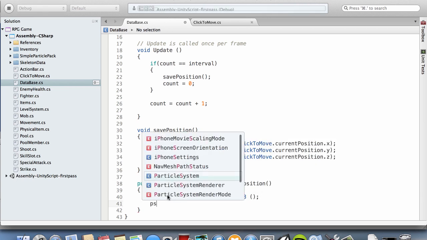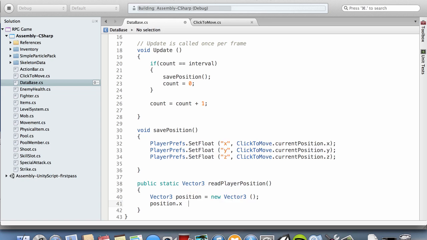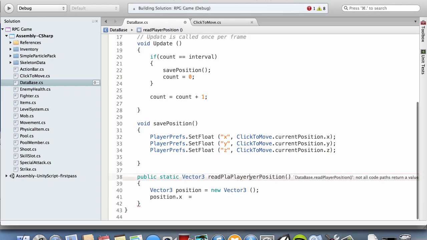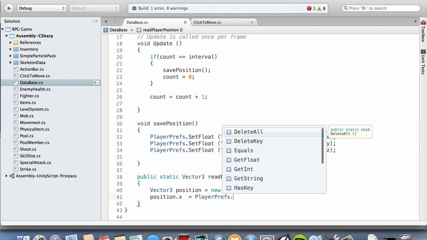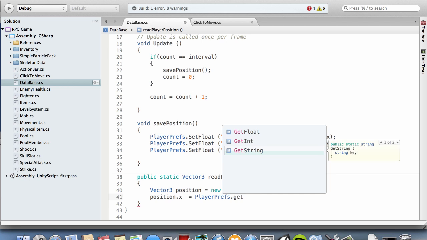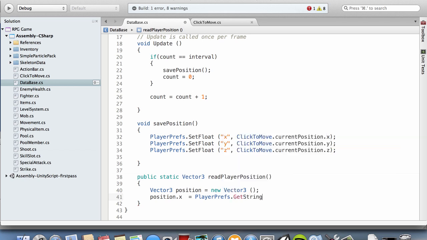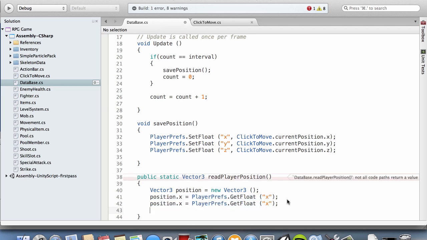Then position.x is equal to PlayerPrefs.Get. This time we're going to read, so we say Get, no, it's actually float, GetFloat x. And we're going to do the same with y and z.